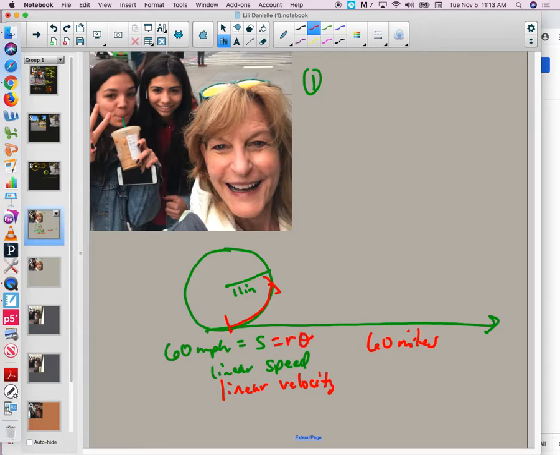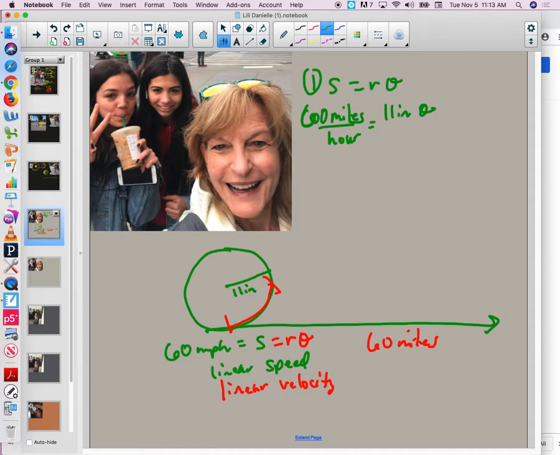Okay? So find the number of revolutions the tire is making per minute. Let's just slow down. Take your given information, and you know it's going 60 miles per hour. And the speed is S equals R theta. So I have 11 inches times theta. I like to do this really slowly. You can do more in your head if you want to, but I don't suggest it. All right, I want to find the number of revolutions. Do y'all see how if I can get to theta, I could probably figure out the revolutions? Theta has everything to do with how fast it's spinning.